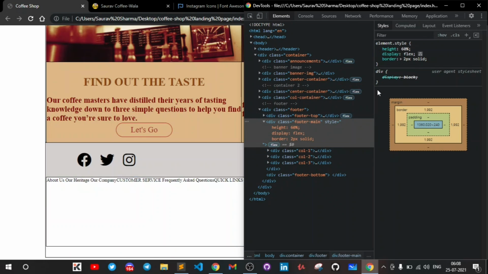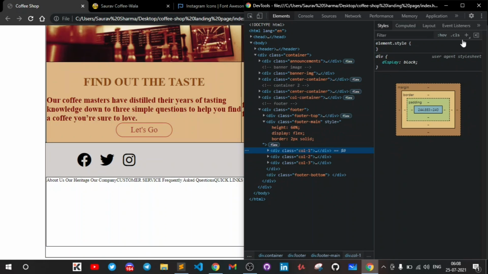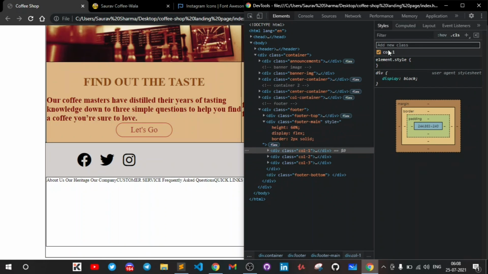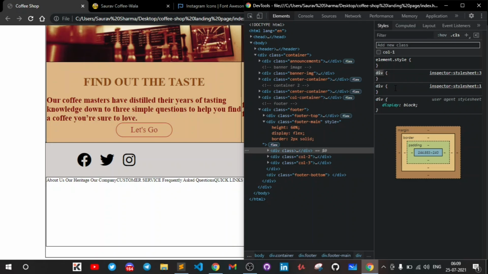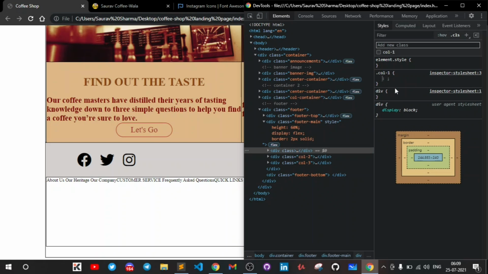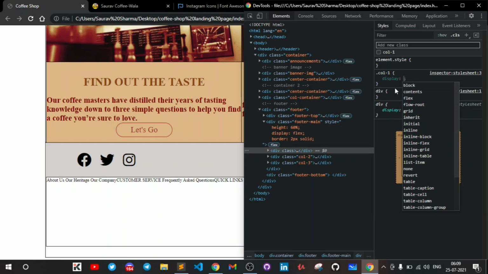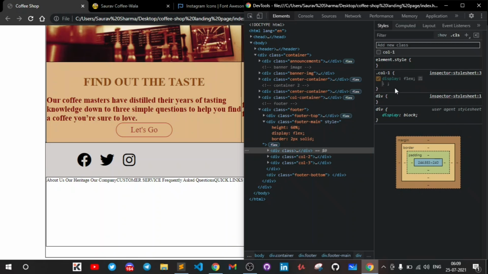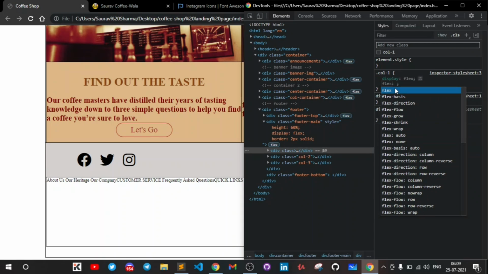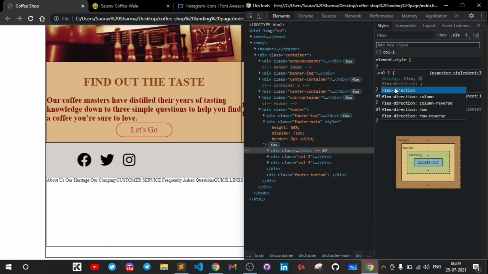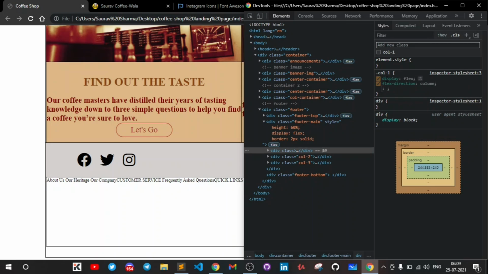All right, and after display flex, let's add a class column1. Dot column1, and in column1 we have display flex, flex direction column. I think this is not applied here.